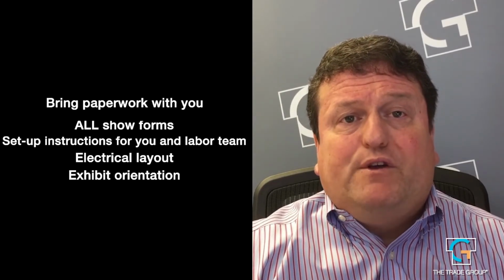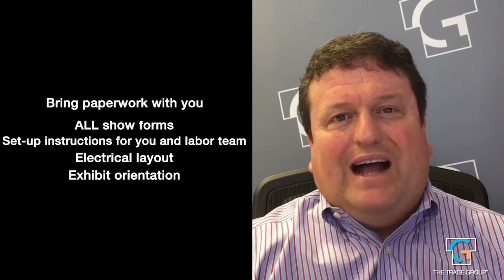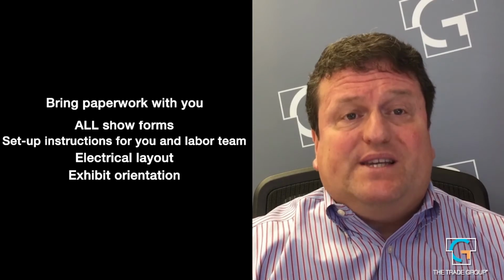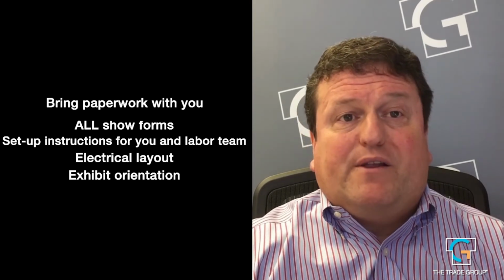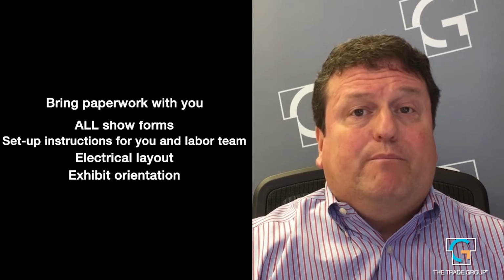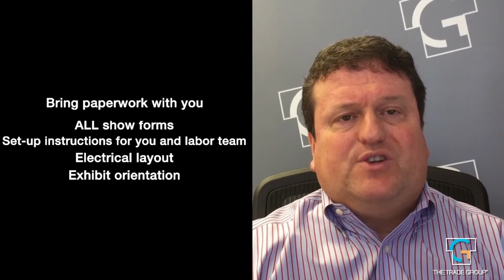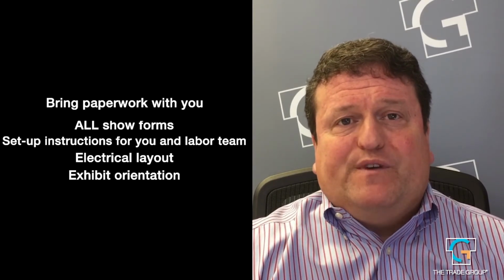Also, have a copy of your exhibit orientation if one's needed. Mostly, this is for island exhibits. The booth orientation is what direction the exhibit is supposed to be facing. For example, you may want your reception counter to face that busy aisle, not a back wall or a bathroom. The orientation paperwork will show the surrounding booth numbers so that your I&D team will know which direction to install the exhibit. Really important.